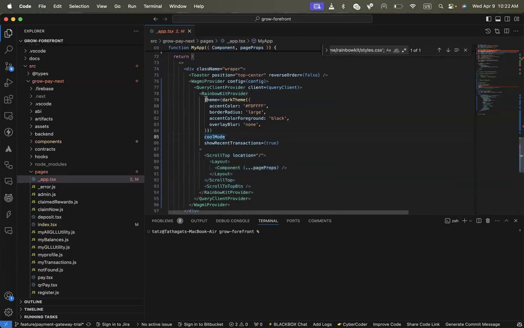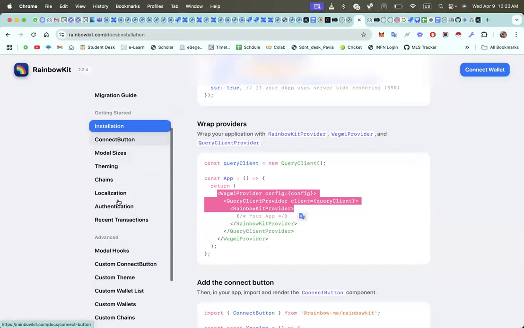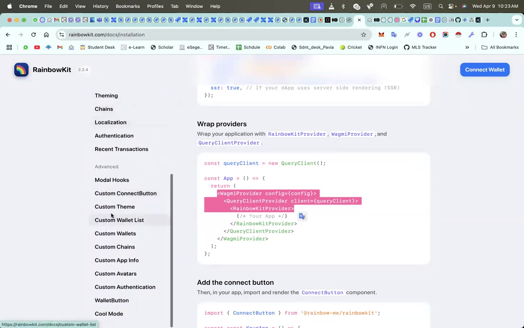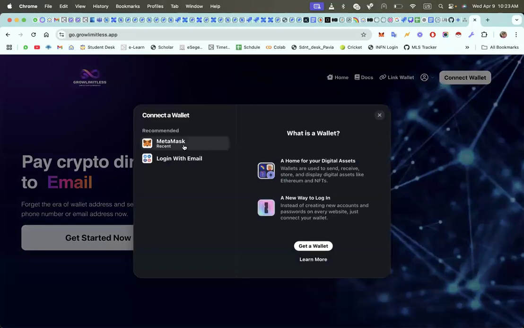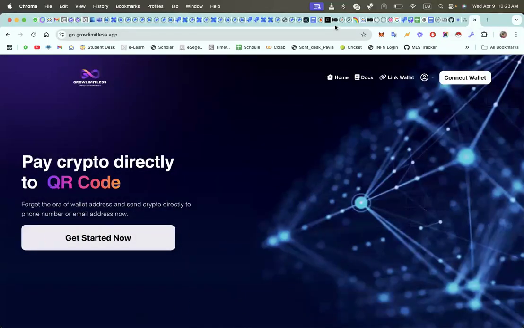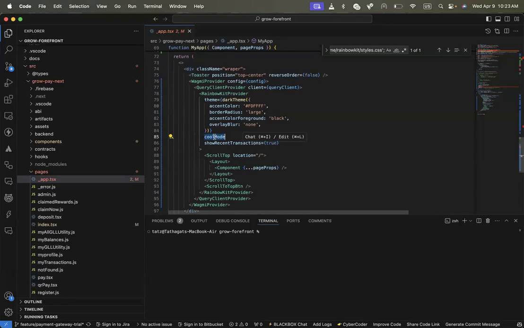And then here we customize. We change the theme, accent color. We added cool mode. These are all given in the documentation. Customization, themes, the custom themes are there. Cool mode is there. What is cool mode? This thing is cool mode, when you click on this. No CSS is needed. It is already provided by them. Here you just write cool mode. That's it. I wrote this cool mode, job done. If I remove it, that feature will not be there.